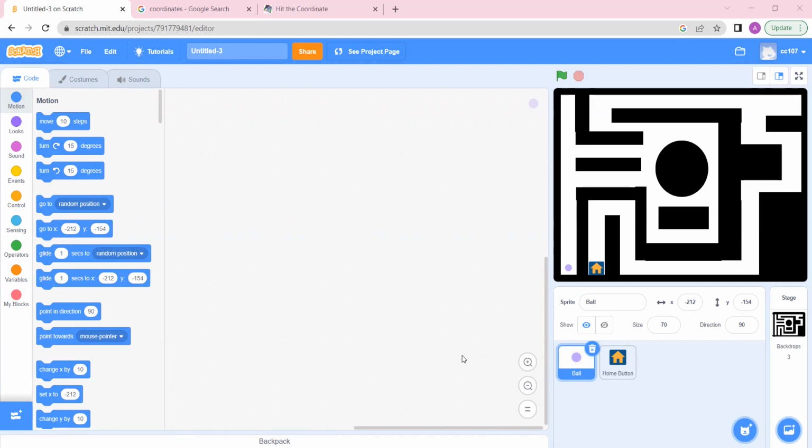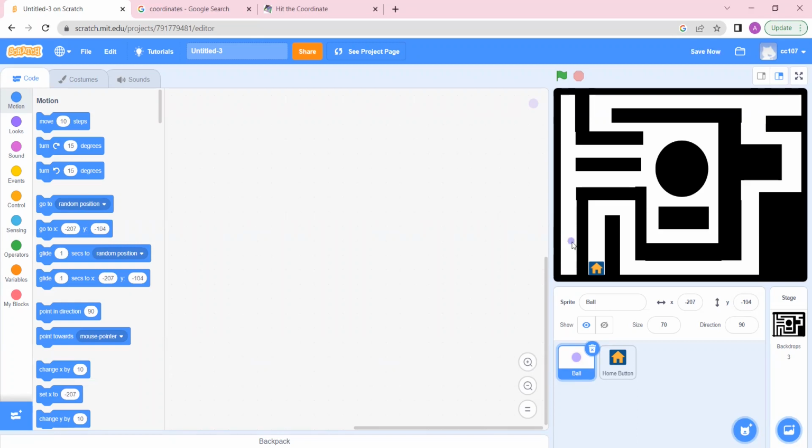So in this video, we will do the coding part of the project. For that, we have to learn a new concept, that is the coordinates. So firstly, let's do the coding part that doesn't require coordinates, and then I will explain the coordinates and then we'll continue the coding. All right.